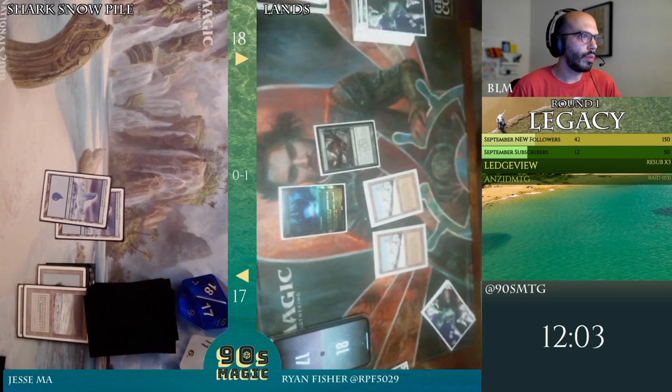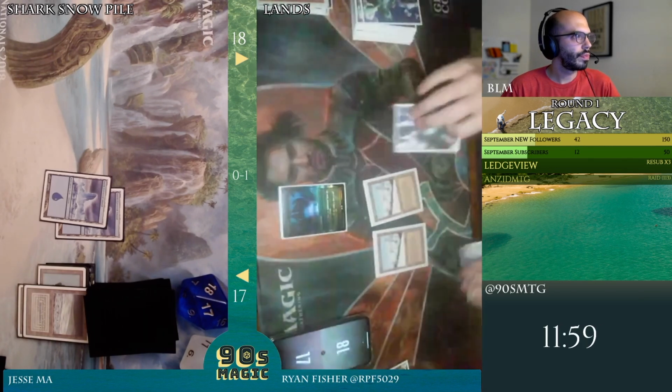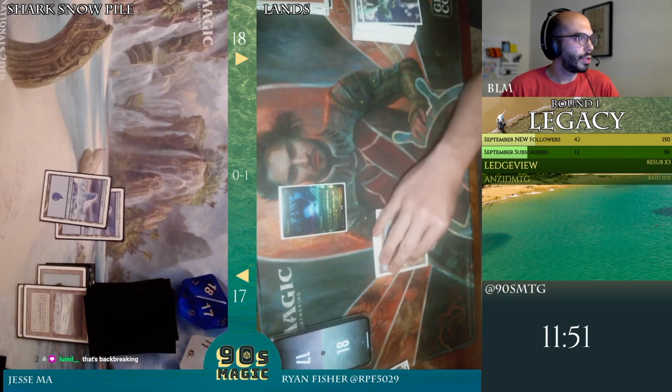12 minutes left in round 1. Dredges back Loam. A Red Elemental Blast gets dumped in the yard. Yeah, it's looking really good for Ryan here in game 2.